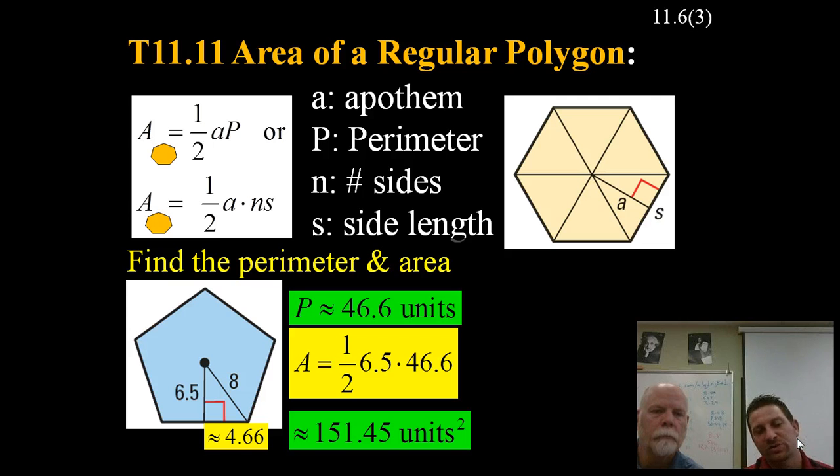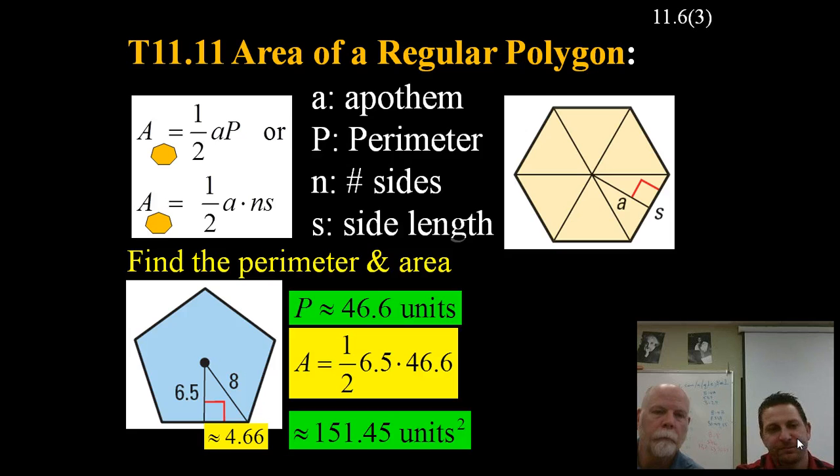Now, where some of you guys may have gotten lost here is on that perimeter thing. Don't worry, we're going to spend some time with this. This is the most difficult part of the chapter, really, to be able to do these. So if you didn't see it, don't lose too much sleep over it. We're going to spend more time getting through this. But this idea of combining perimeter and area is something we haven't really done a lot of either.